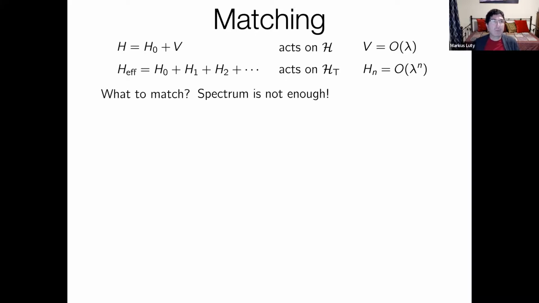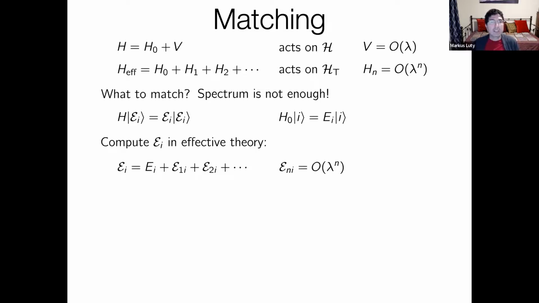One way to think about this, you might say, well, once I have the effective Hamiltonian, it's a finite dimensional matrix. What else could you ask for except the energy spectrum? However, I want to show you that matching the energy spectrum is not enough to define the effective Hamiltonian. To show you that, here's some notation. The full energy eigenstates and the eigenvalues are denoted by script E, and the eigenstates of H naught are denoted like this with I and E sub I.